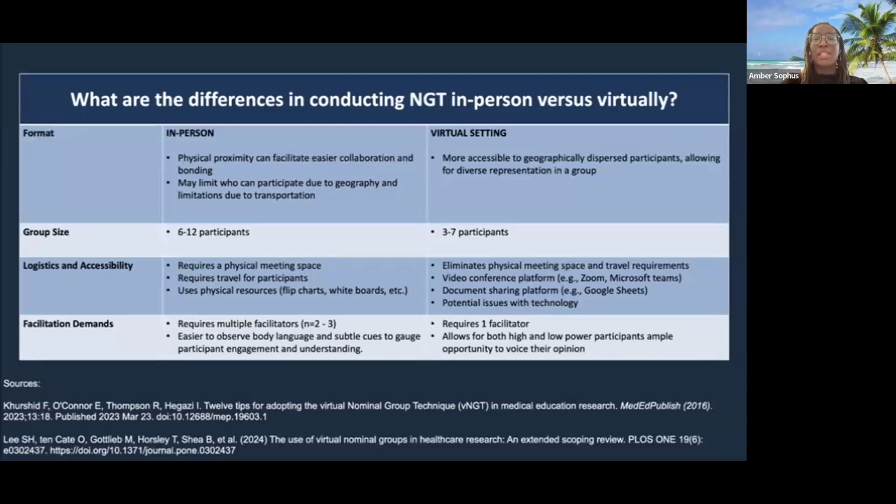So again, those facilitation demands: in person, you need about 2 to 3 facilitators. Online, you really only need 1. And even for the group, it's always weird to have 2 people virtually trying to dictate or guide the discussion. So what I've done is I'll introduce the person at the beginning, and then I'll say, okay, they'll be in the background. If you need something, they're here, but you won't see them. And that's just to make sure that participants are comfortable knowing everyone that's within this virtual space for this focus group, and that they're not caught off guard or someone kind of pops in and pops out.